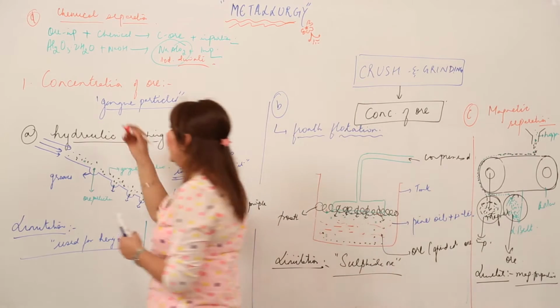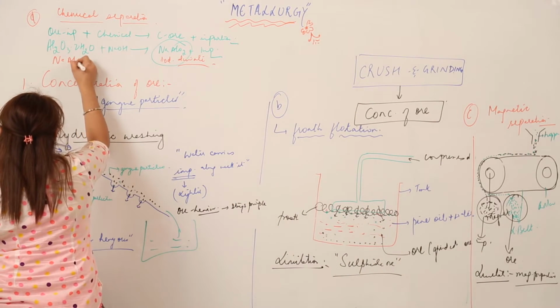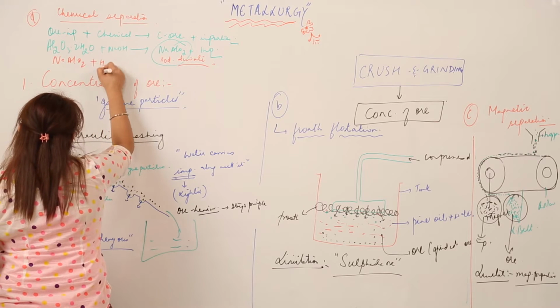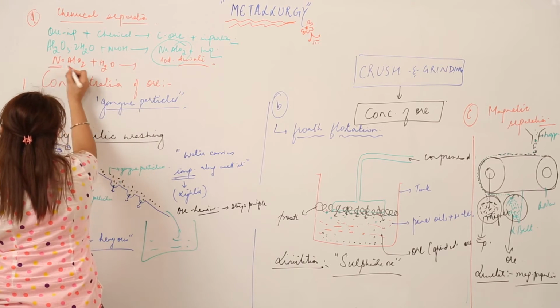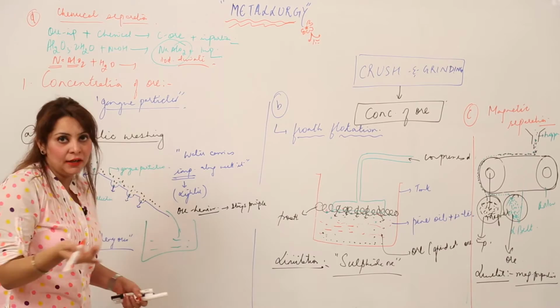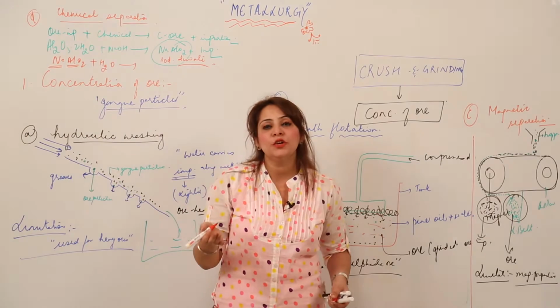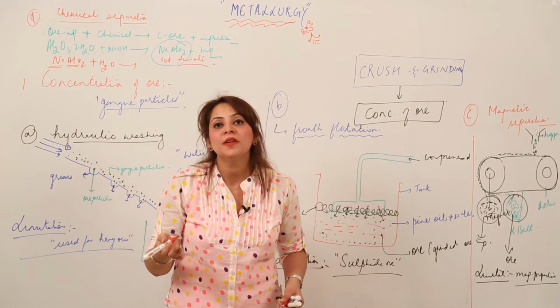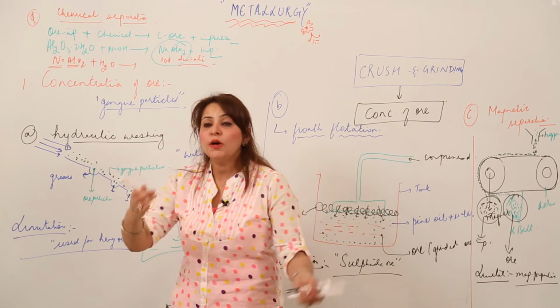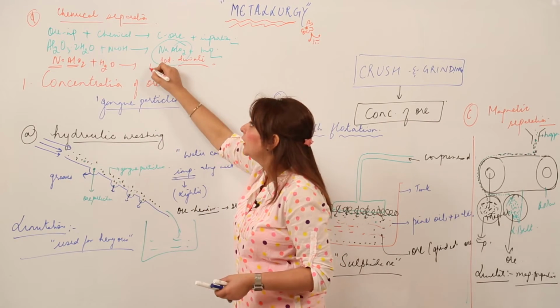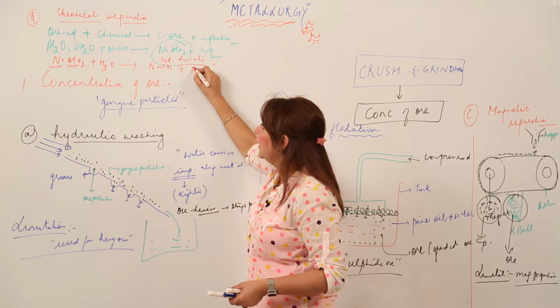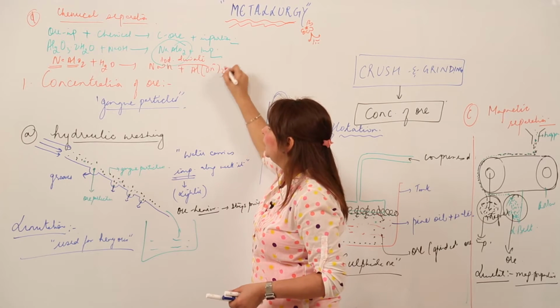So what we'll be doing? We'll be reacting this sodium aluminate with water. As you can see, it has metal Na and it has aluminium metal, the Al. Metals have the tendency to combine with water to form their respective hydroxides. So the same they will do here. It leads to formation of NaOH and aluminium hydroxide.